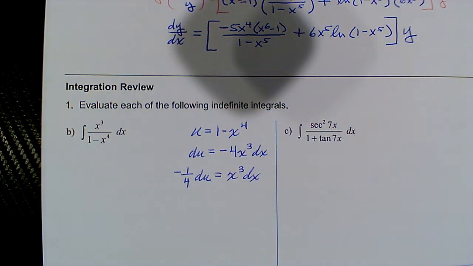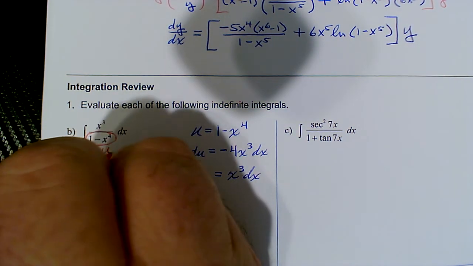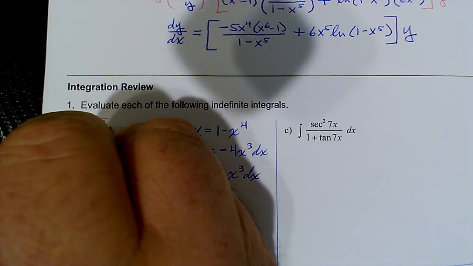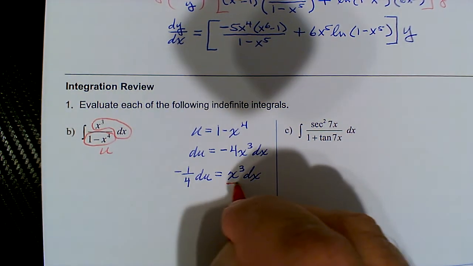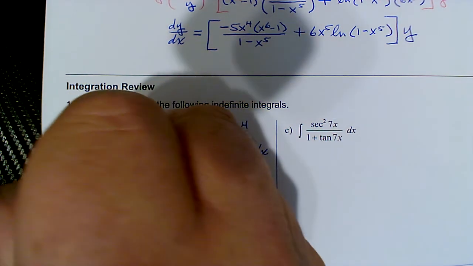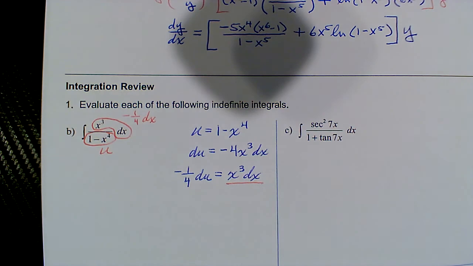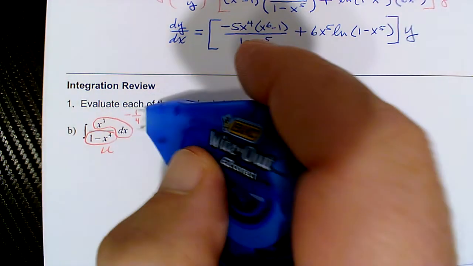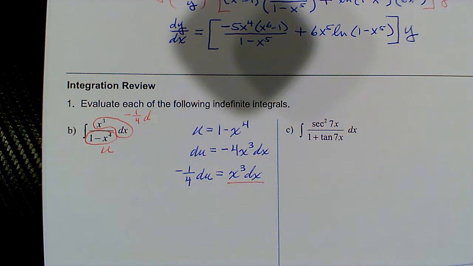And then looking back at the integral, recall we were trying to fit the form of du over u. The denominator was chosen to be our u. Look at the leftovers, the numerator x cubed combined with the differential dx. Compare those to our du, and we see that they match, just modified by the negative 1/4. So replace those, the x cubed dx that is, by negative 1/4 du.